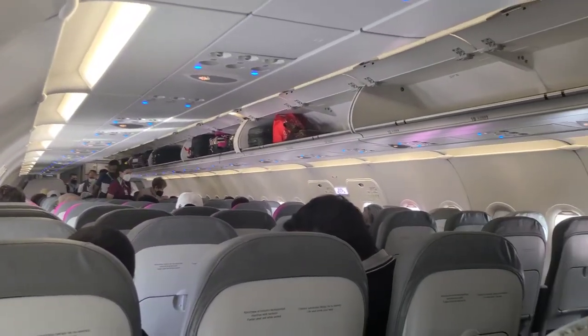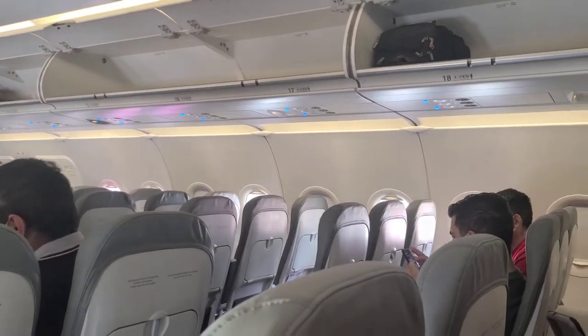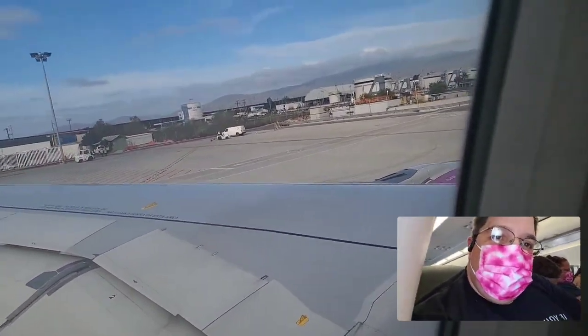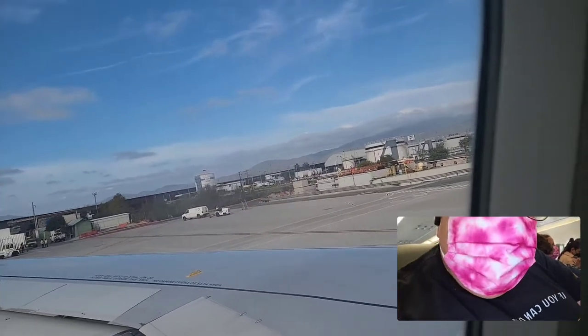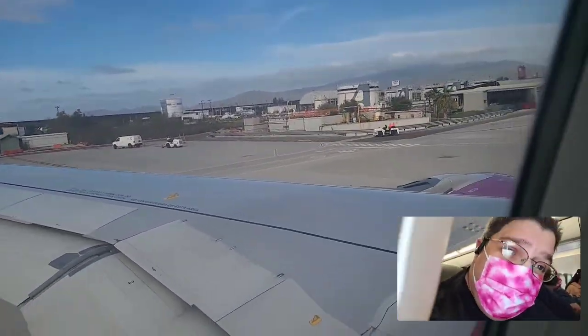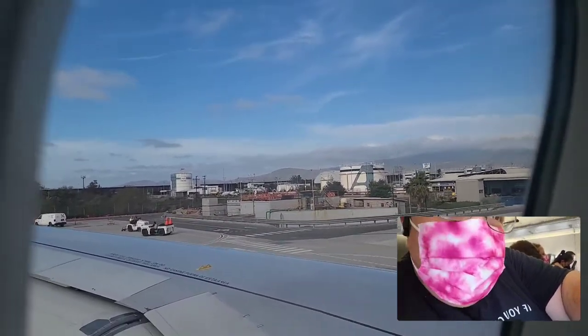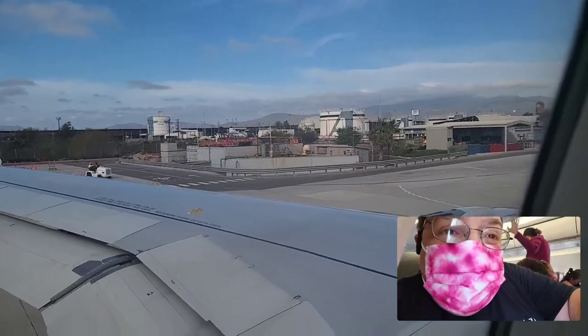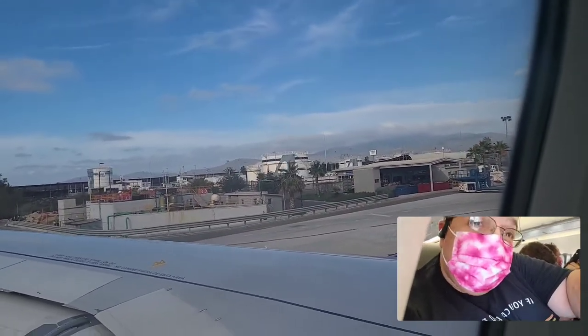We're in our chairs now and about to take off, looking at the hangars out here. Looks like a gas station over there, and the border — you can see that very distinctly. And it looks like military defense over there too. Kind of interesting to look at the different hangars.